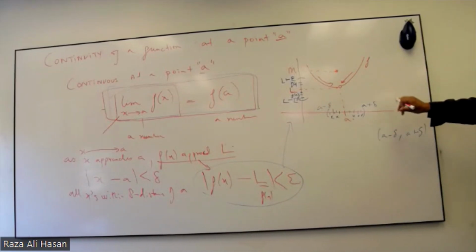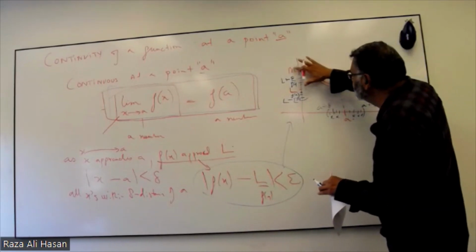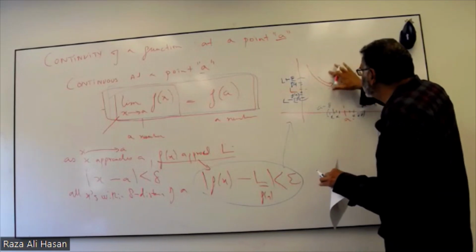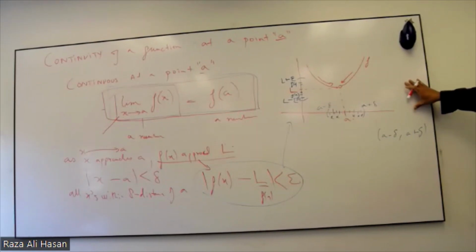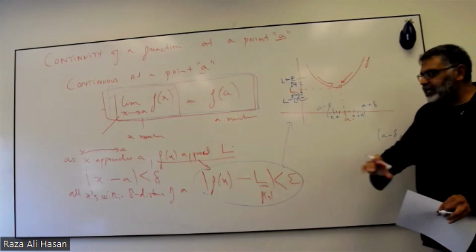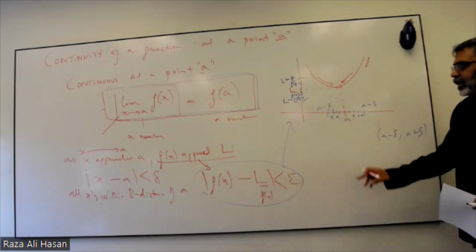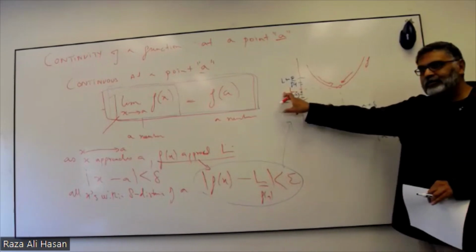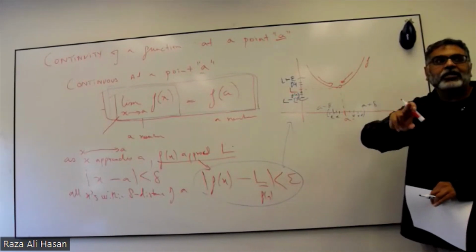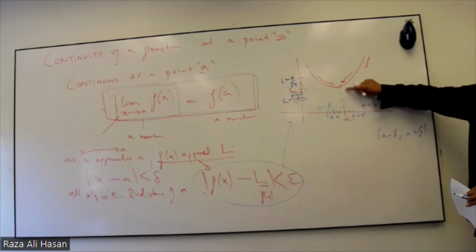What we're now looking at is graphs of functions that are not continuous. This is an example of a graph of a function that's not continuous. So the question is, why isn't it continuous? It seems to have a limit or not? It satisfies this definition. What is this function's limit? L. L is not a functional value because the function is not defined at A. There's a hole right there.